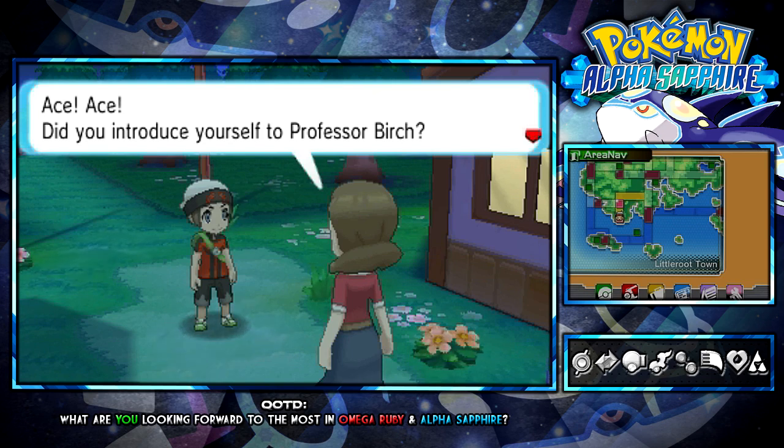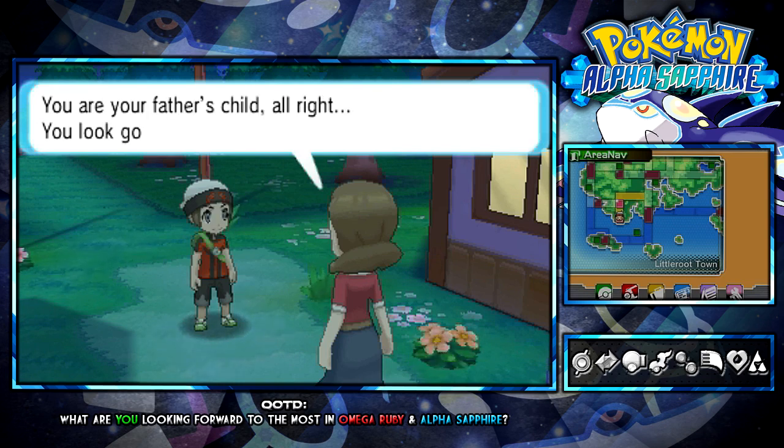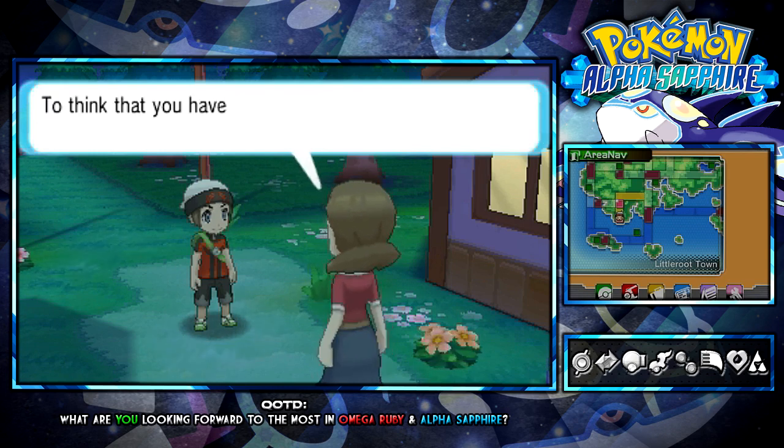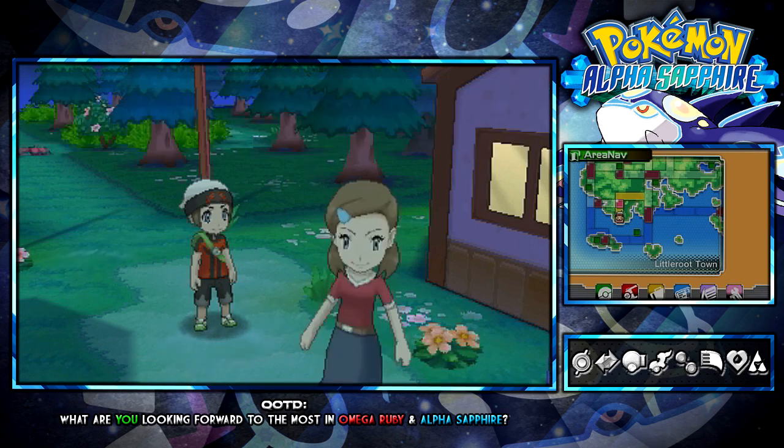Ace, did you introduce yourself to the Professor Birch? Oh, what an adorable Pokemon! You got it from the professor? How nice! You are your father's child! Alright, you look good together with a Pokemon! To think that you have your very own Pokemon now, your father will be overjoyed! But don't push yourself too hard! If anything happens, you can always come home, honey!